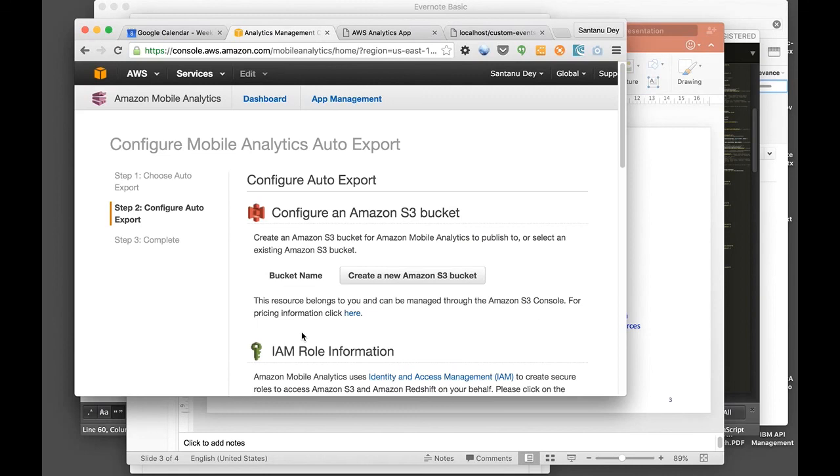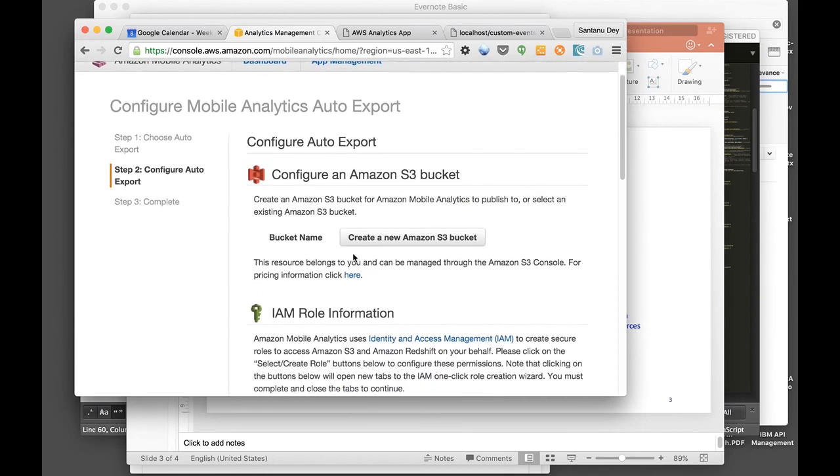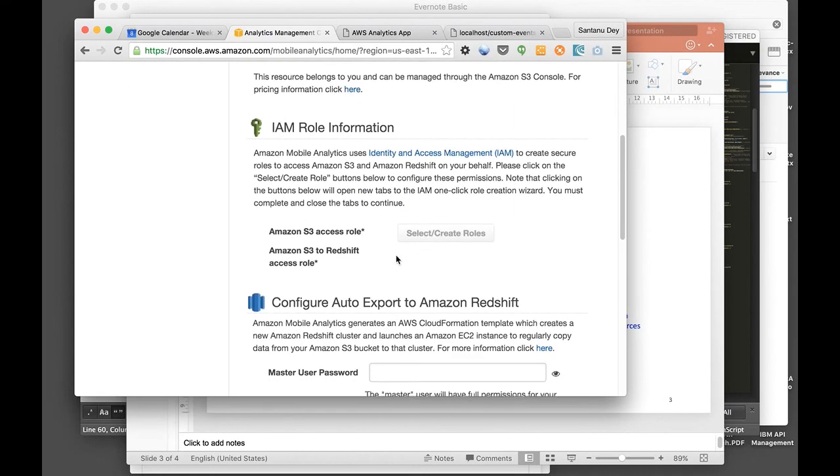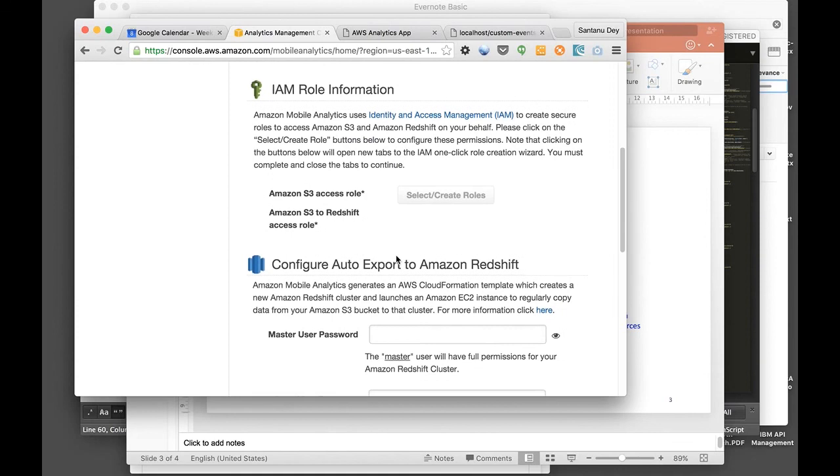You can also export only to S3, and once I choose that, I have to create or select a new S3 bucket. I have to assign a role to make sure that the data is only accessible to the specific S3 buckets.